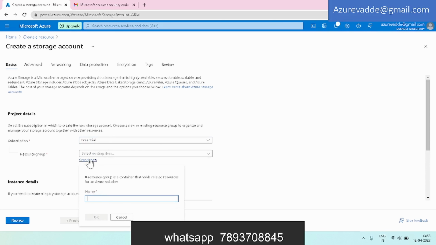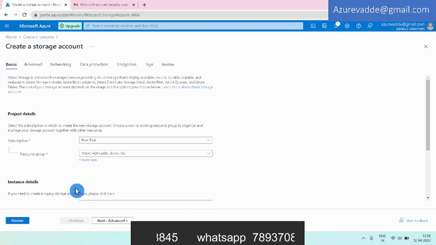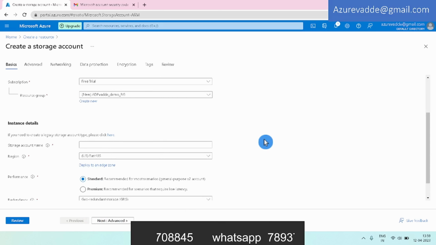Create new, give the name ADF_birthday_demo_RG. The new resource group will be created.